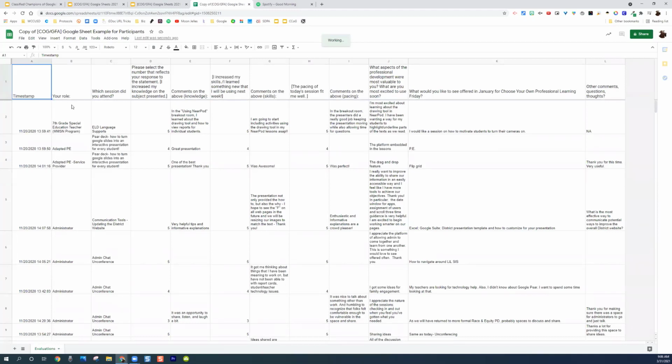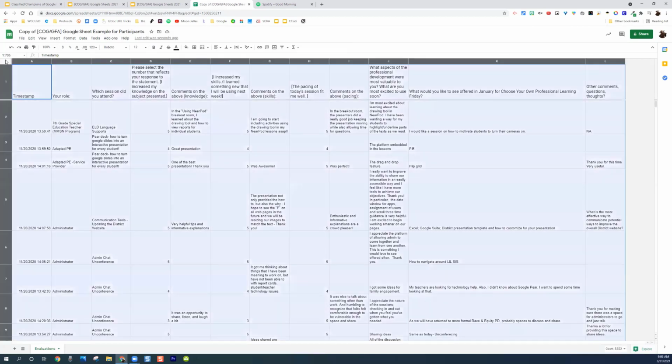So the first trick I want to show you is if you want to select the whole sheet, there is a rectangle between A and 1. So here's A. Remember that columns are letters, rows are numbers. And I'm going to go ahead and click on that rectangle between A and 1. And you know what happens? It's select all. What? Okay, there's no clicking and dragging. You just go ahead and you click on that rectangle.